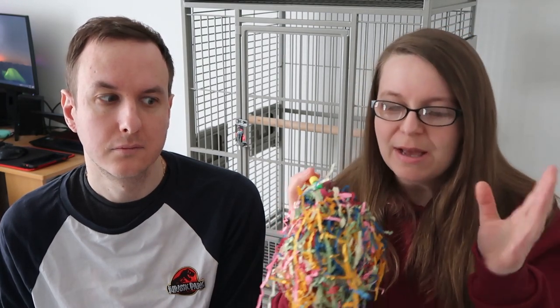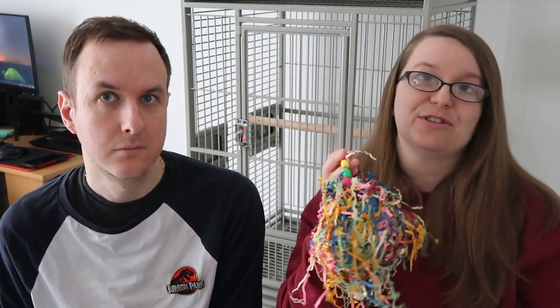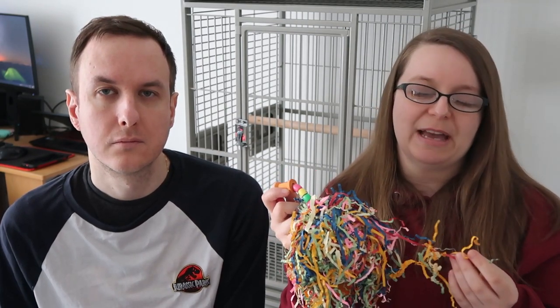Then I have what's called a party preener, which looks like a bundle of fun. It's basically a wicker ball with loads of crinkle paper, and Olive loves crinkle paper. We actually have a foraging pouch full of crinkle paper which we're going to put in the new cage because it's really familiar and she loves it. She just loves pulling it all out and making a great big mess, but it's really great fun. It's great for preening behavior and foraging too. Once your bird has pulled out all of the paper, there's a lovely wicker ball inside which you can repurpose as a foraging toy. This is a more natural and safe preening behavior with paper rather than something like cotton rope or synthetic rope.